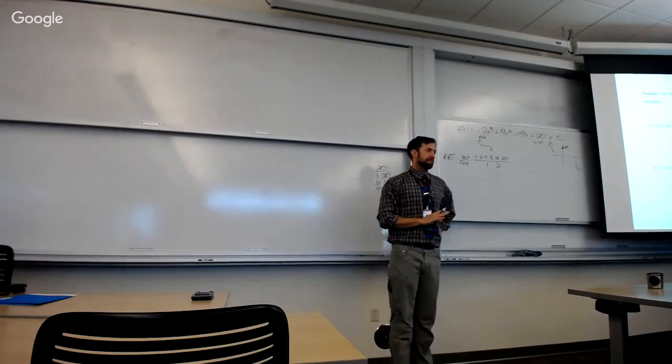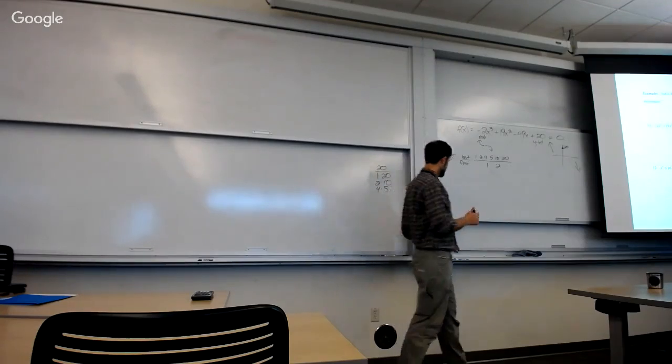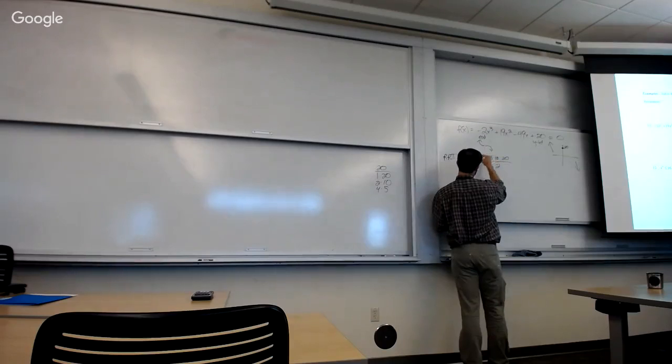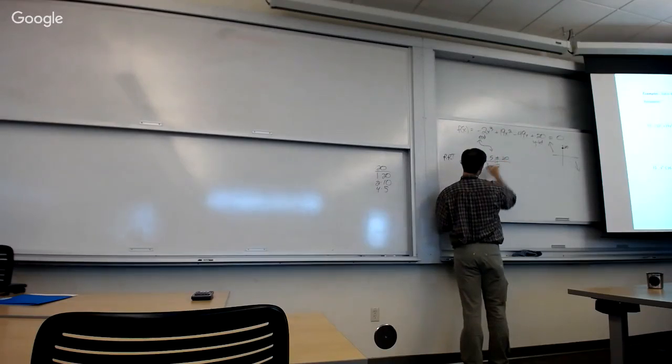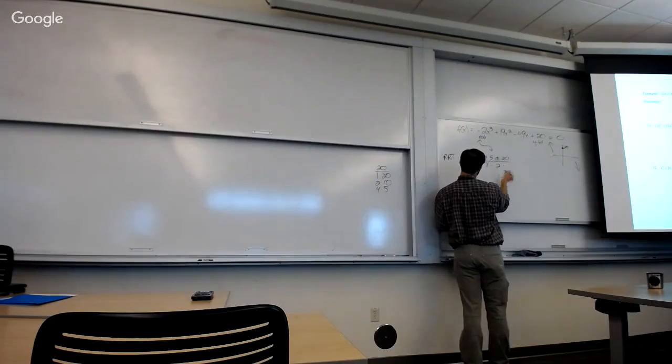This is a really good example for the rational roots theorem because you have to make every possible fraction. How many possible fractions are there? You'd have everything over 1, so 1 over 1, 2 over 1, 4 over 1, 5 over 1, 10 over 1, 20 over 1. But then you'd also have every possible number on top over 2. So 1 over 2, 2 over 2, 4 over 2, 5 over 2, 10 over 2, 20 over 2.